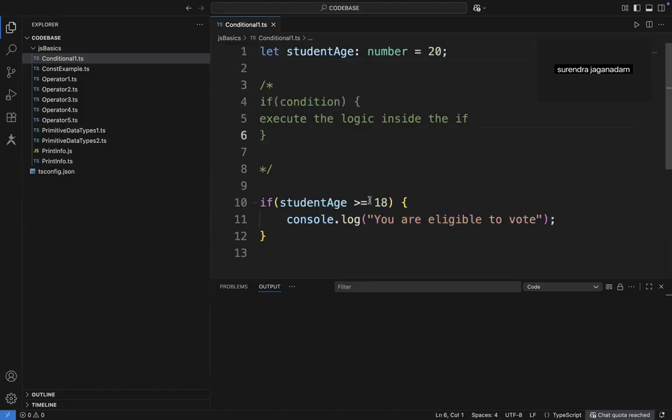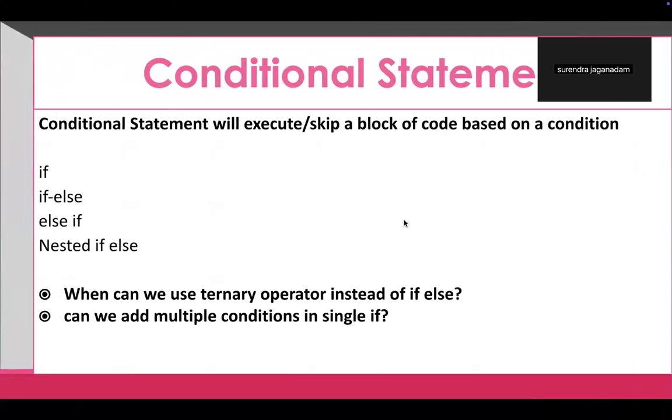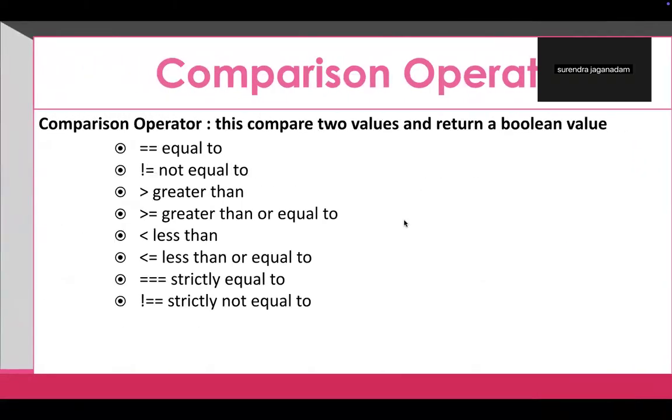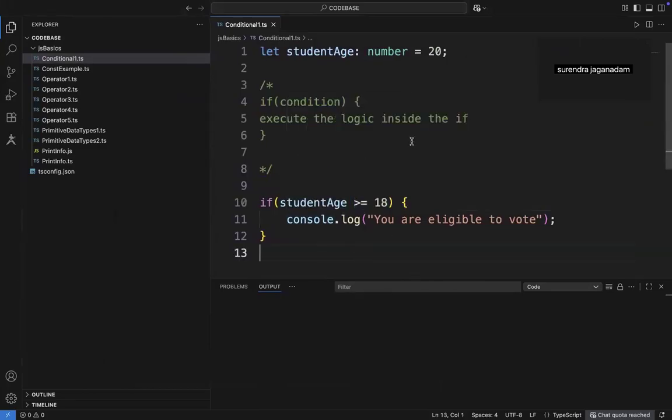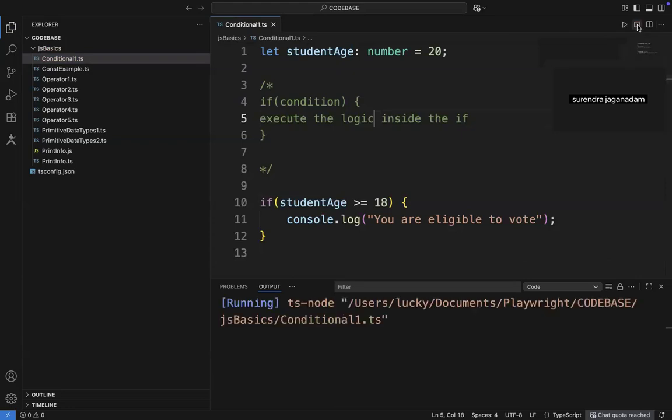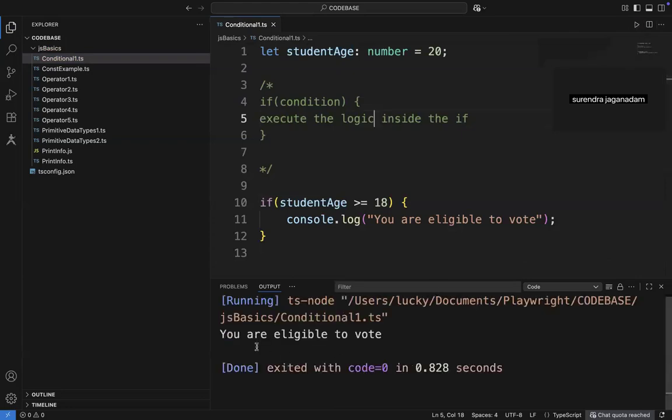If the student age is greater than or equal to, if you remember yesterday's comparison operators, the same comparison we are just using here. Now save this program and let's execute it. See here, you are eligible to vote.